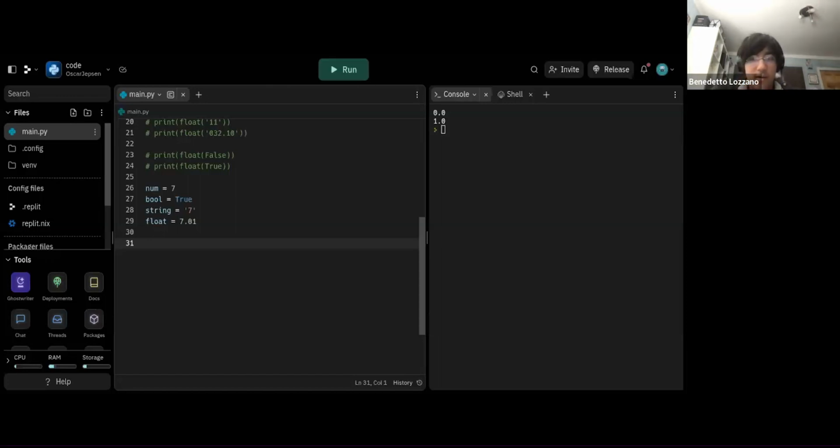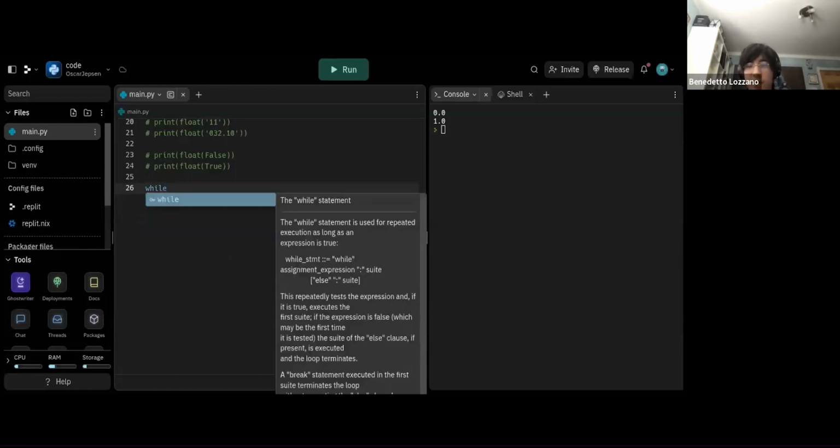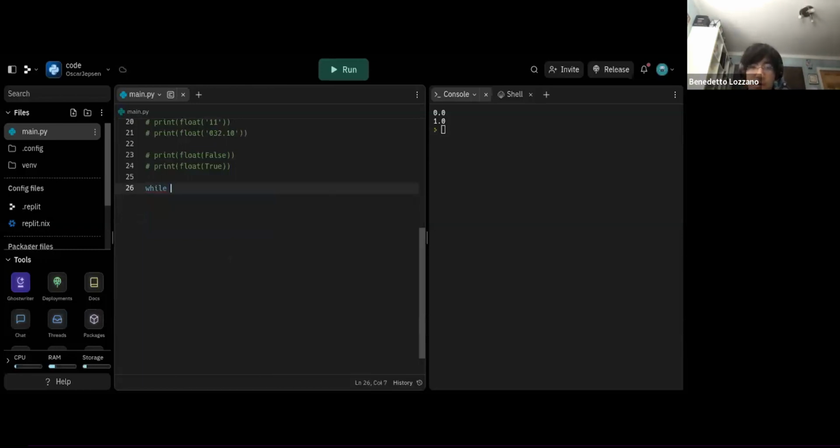Okay, moving on. So now let's talk about while loops. A while loop is a while followed by the condition it needs to meet in order to keep running. A while loop consists of 3 components. First, you have the start condition. And as you can see from the example to the left, that would be line 2, where we set the value x equal to 0.